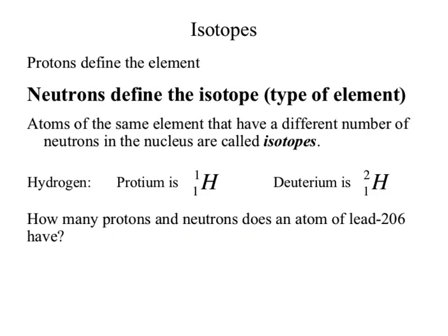Okay. How many protons and neutrons does an atom of lead 206 have? And then I started thinking about processing how we do it. How do we organize what we do? And how we should think about questions. Like, actually, this is a pretty genius question. I should ask this a lot.